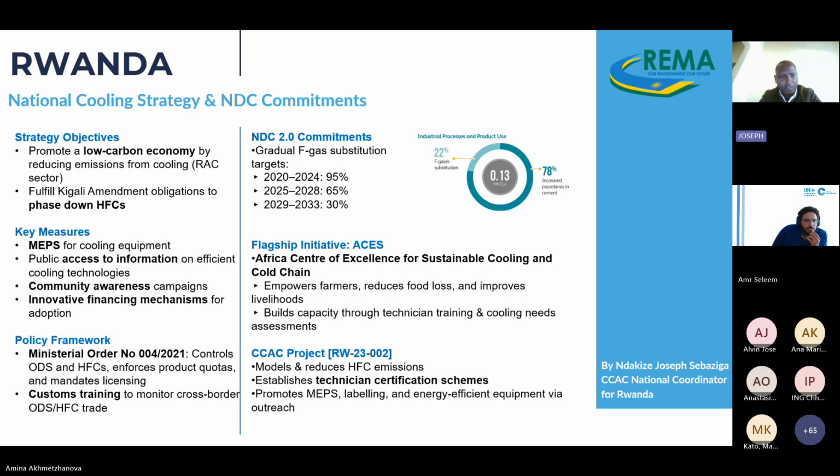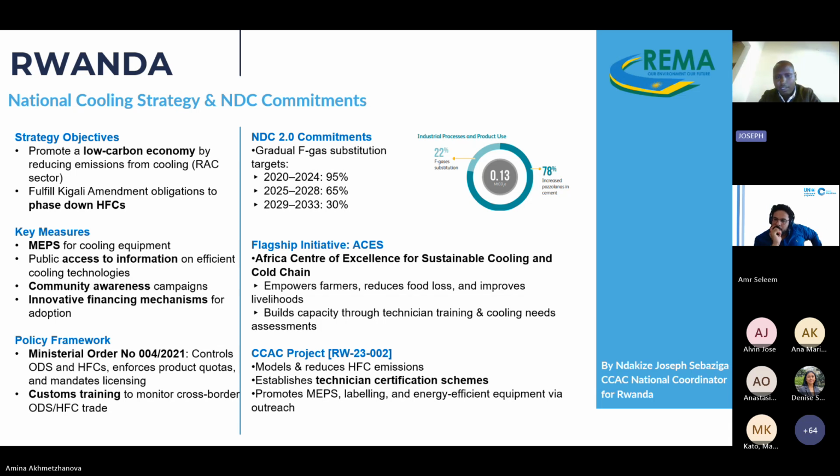It also gives much attention to the access of the information to the public who use this cooling equipment. It also gives much attention to awareness, community awareness and campaigns, where Rwanda is engaged in increasing the awareness of its population in the proper handling and use of equipment. Also, it encourages the public service or private sector to increase their investment in the cooling appliances. Now, in order to be on a good track, we had a ministerial order.